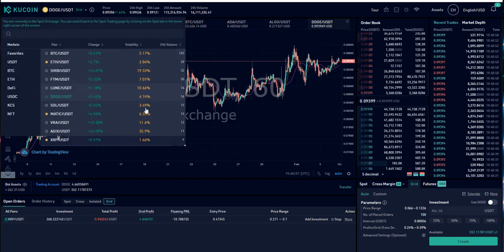Now, over here, this volatility is a good thing, and when you use grid bots, you want volatility. But what you have to understand is, see this AGIX, it's up 24% today. So volatility of 35%, that mostly comes from today's going crazy, right? So I try to find things that are volatility at least 7%, somewhere between 7 and 12. And that's somewhat, to me, in my opinion, not financial advice.